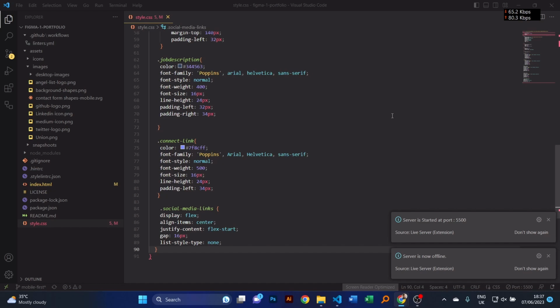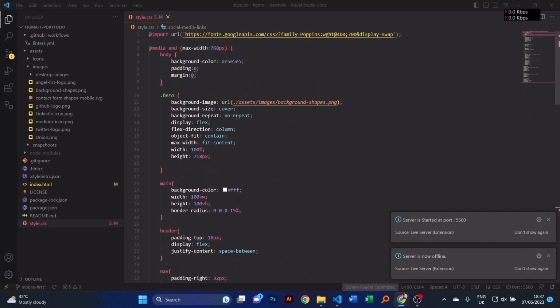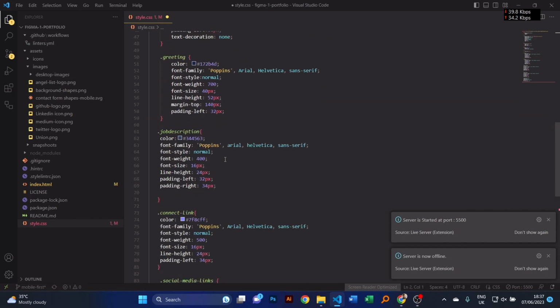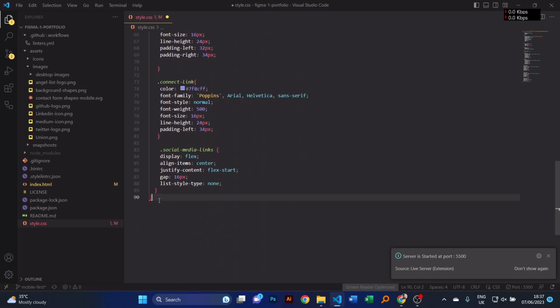Let me do one more thing. Let me remove the media query for now, because I really don't want to use the media query yet.